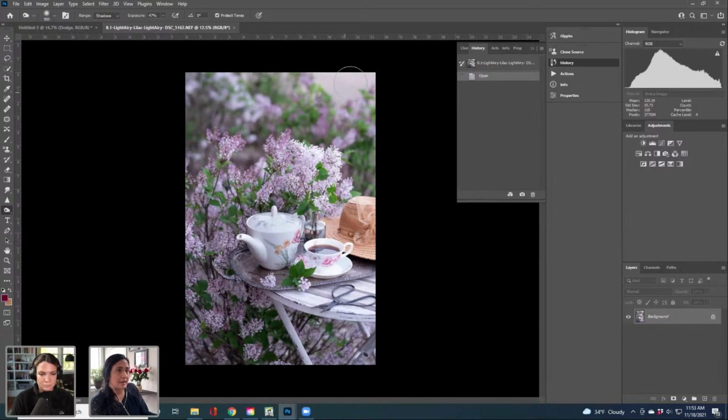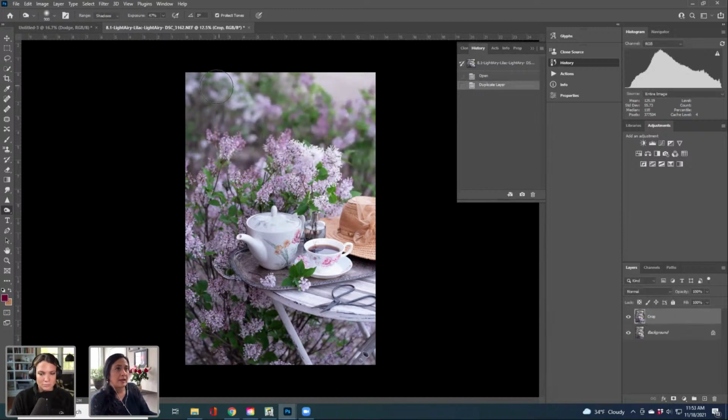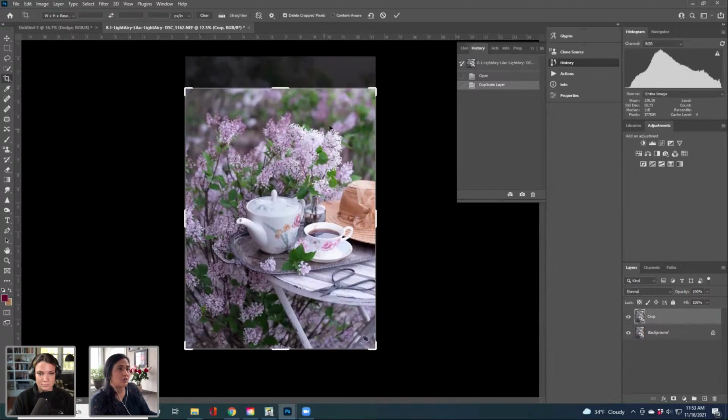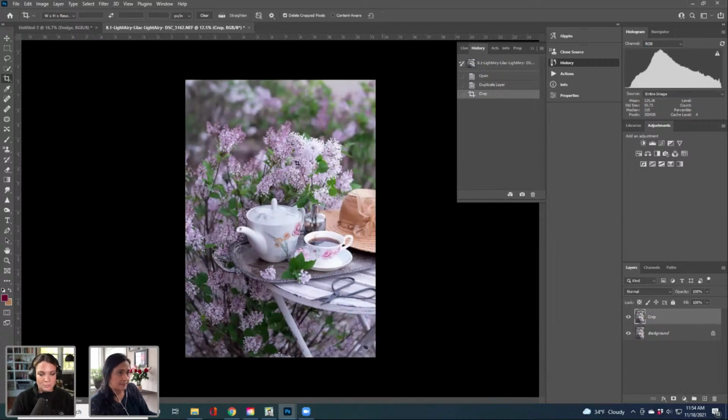Now I see this, I don't like this. So I have an option of cropping it. I do a duplicate layer and I say crop. I usually don't like to crop my images because I feel I have lost some real estate of what I shot, so I'm very careful how I shoot. But in this case, just bringing it down a bit helps me to also bring the viewer into the scene. So here you go, a little bit, and I am leaving this a little bit, and I have a reason for that. So I say okay.